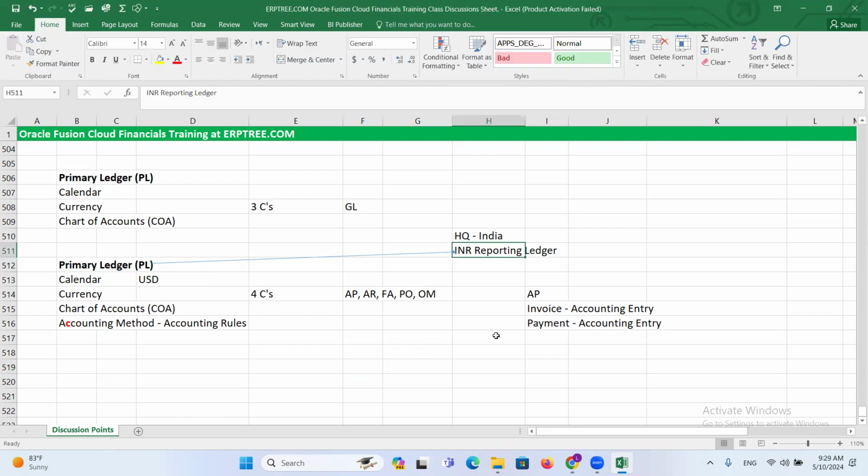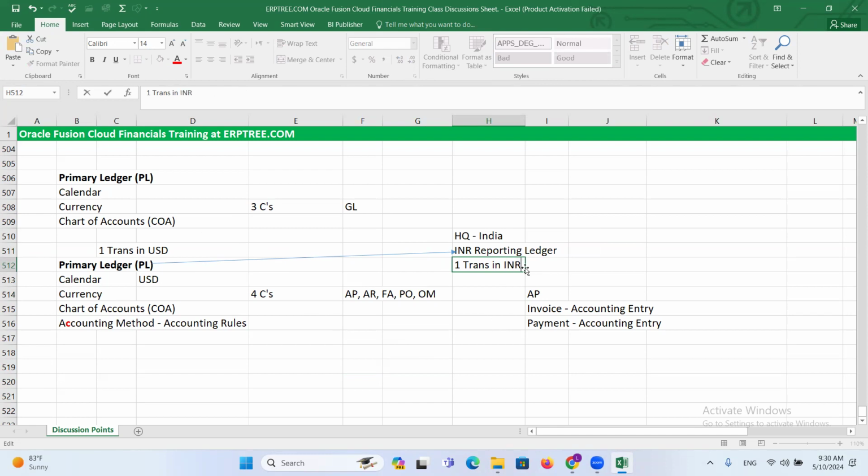For your better understanding, we'll create an INR reporting ledger that we connect to our primary ledger. If I create one transaction here in USD, it will go to the reporting ledger as it is, in INR.